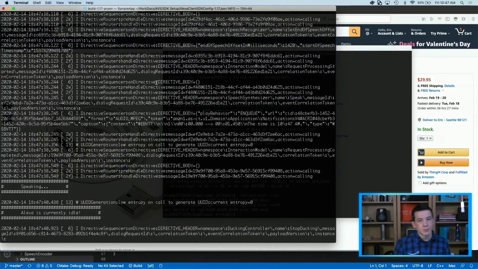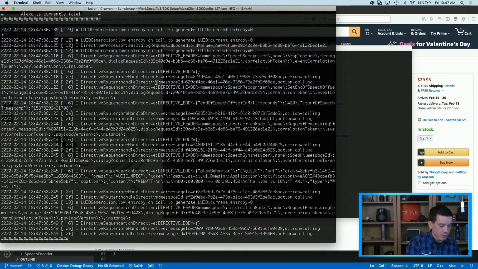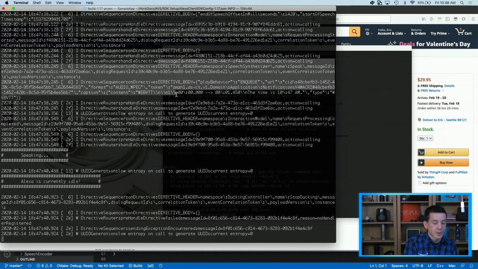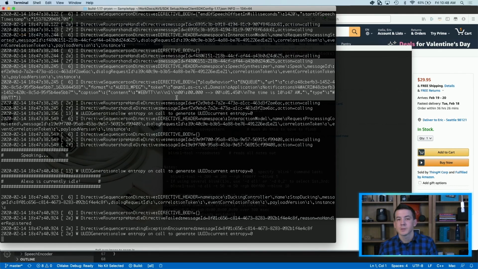As you know, devices communicate with the Alexa voice service via events and directives. We have a variety of events going to AVS and directives coming back. One of the main directives that you'll often see is SpeechSynthesizer.Speak, which is text-to-speech coming back with Alexa's voice to be played back on your device.